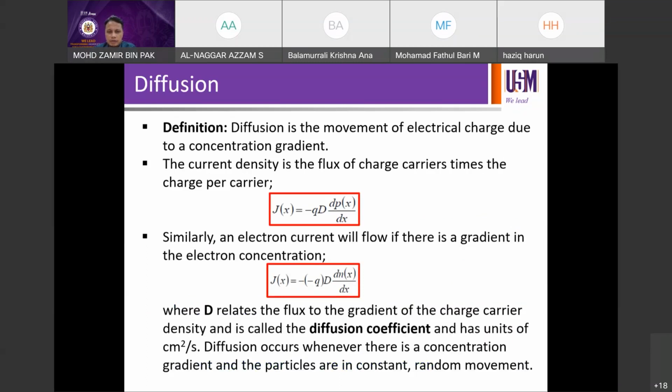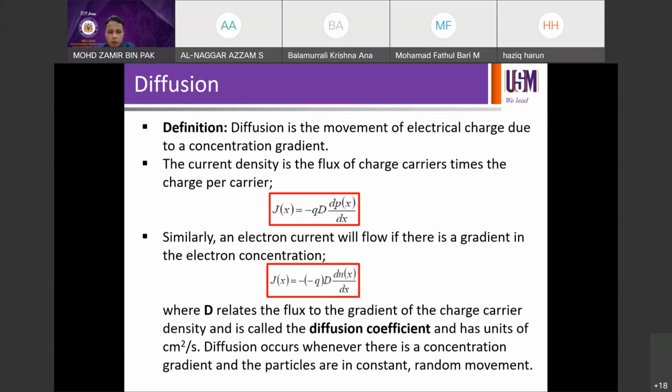The current density is the flux of charge carriers. So if you're working on just particles, then there's no current density associated because it's not charged. But the moment you're talking about charge carriers like electrons and holes, there'll be current density coming along, just like what we discussed on drift. And the current density for this diffusion is called diffusion current density, due to the holes and due to electrons. Just like the way we discussed J drift electron, J drift holes, now we're talking about J diffusion electron, J diffusion holes.